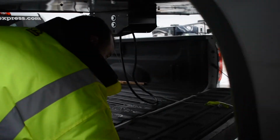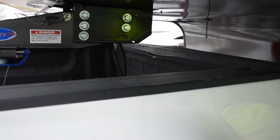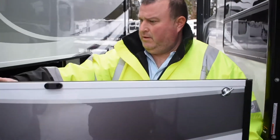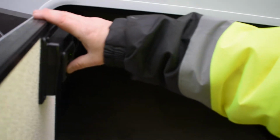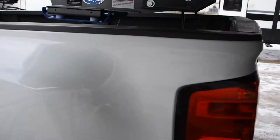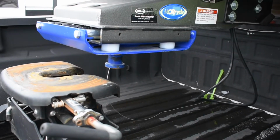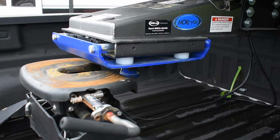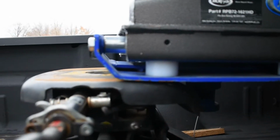Okay, so we're going to go ahead and close the tailgate now since it's cleared the kingpin. We're going to proceed back to the panel and start lowering the trailer down to where the kingpin lines up with the fifth wheel. Once that's done, we're good to back up. Now we're going to continue to lower it down to where the kingpin rests just above the fifth wheel or is pretty close to being flush.